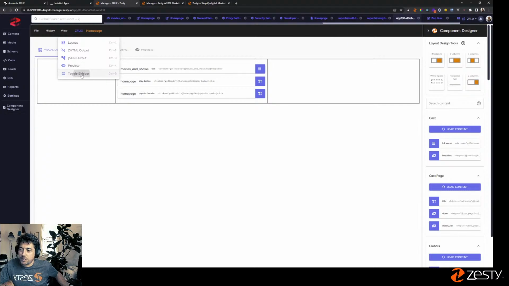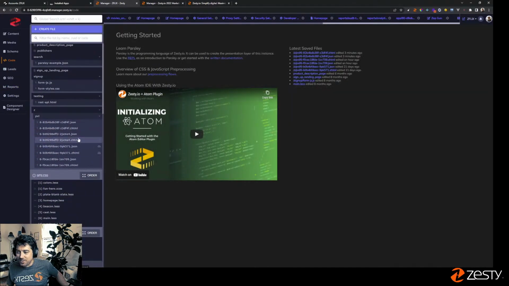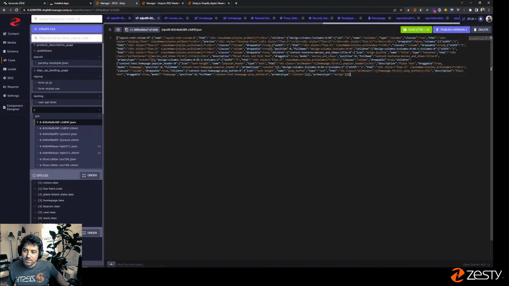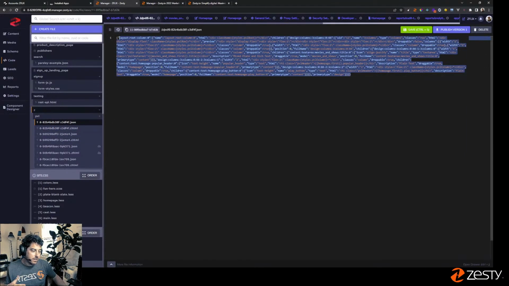And being able to toggle the sidebar, making this thing a full-blown application that runs inside of your app, has a file bar, and we'll just keep pushing that. Again, publish states, save states, versions, all that's there. What it does behind the scenes, which is super cool, is it actually generates an HTML file here and a JSON file here. So you can actually see the files in your code.